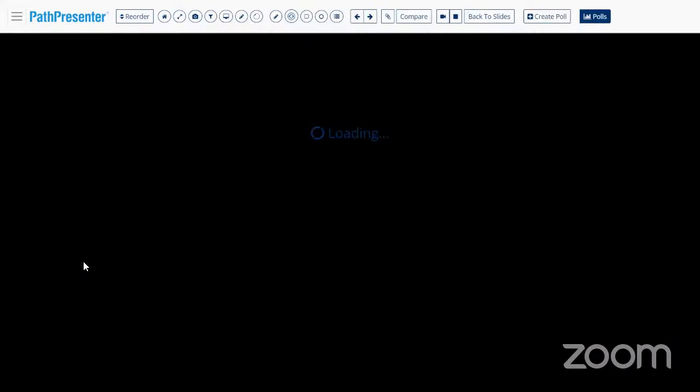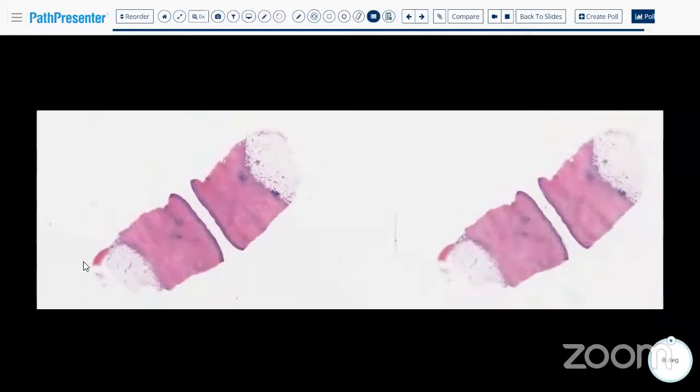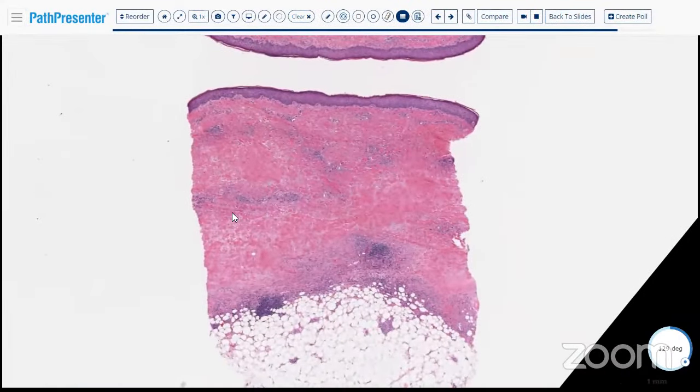We have a nice punch biopsy. And the first thing that jumps to my head as I see this punch biopsy is, oh boy, that is squared off. Normally when we see a punch biopsy, it tapers, so it's kind of thicker at the top and it kind of tapers down towards the fat. But in this case, it is squared off. So square punch, rectangular punch, boxcar punch, all names for that same phenomenon of this chunky punch.